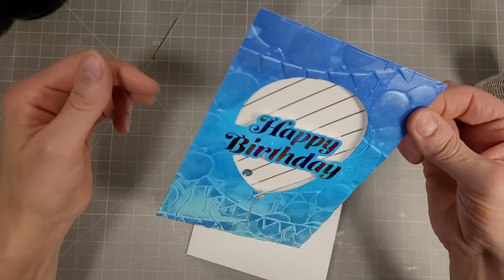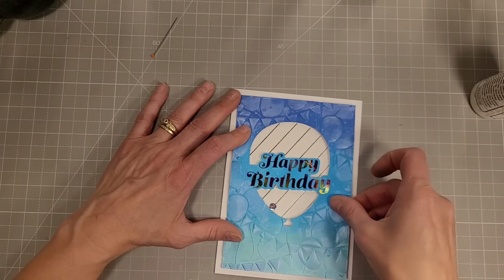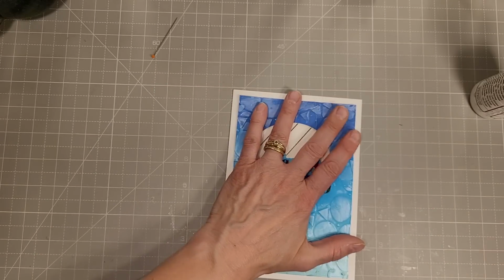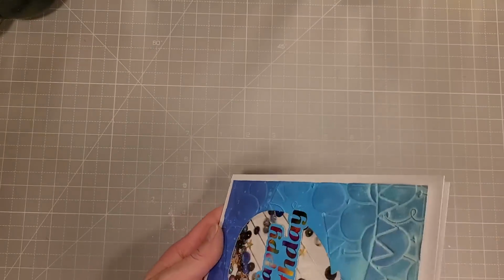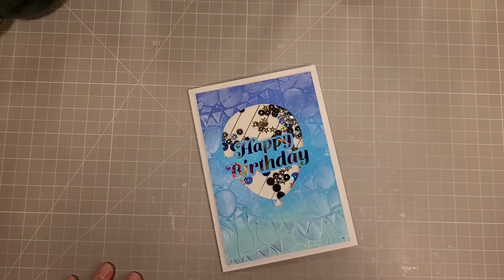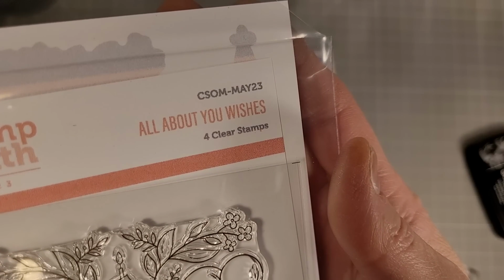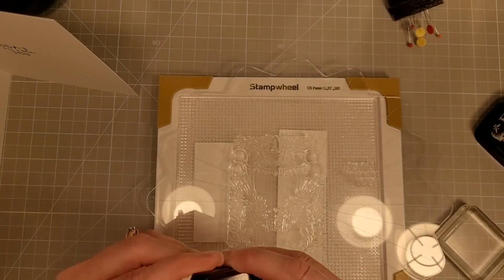I love to make edge-to-edge shakers. They just are so much easier to me, and they always seem to shake better. So here we have the full shaker, and you can see how all of those bits just shake around and fill our balloon just like a real party. Next, we're going to use the clear stamp and die of the month.